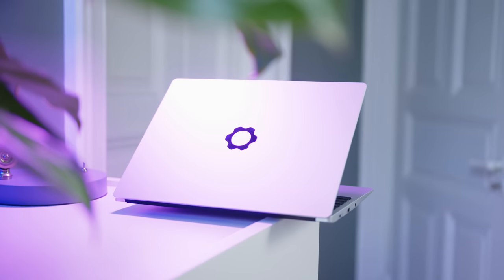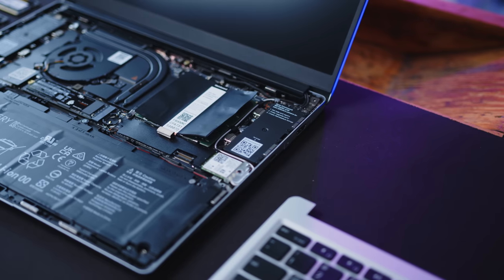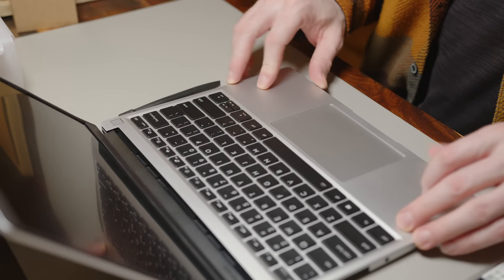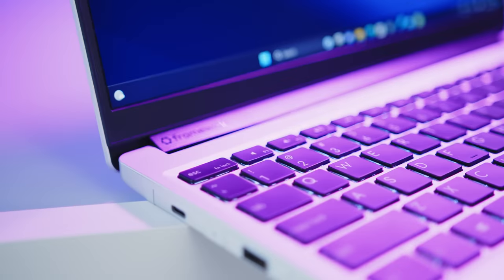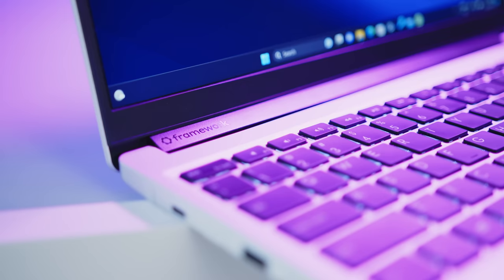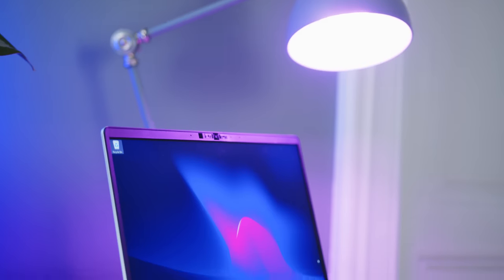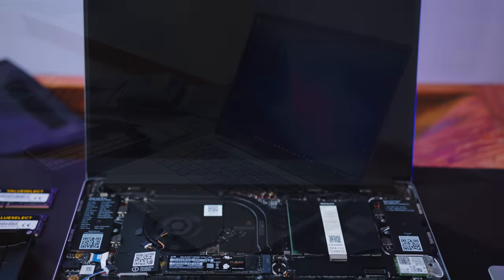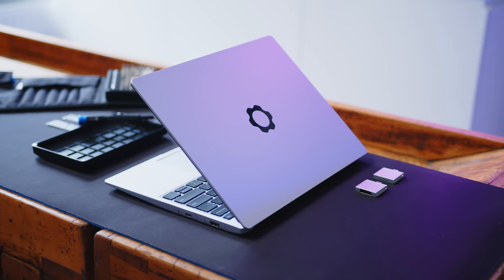Alright folks, let's wrap this up. I must admit, this one has a special place for me already — maybe it is the feeling of making it your own when you partly assemble it yourself, or maybe it is just that you somehow know better how your machine works because it is made so simple to get inside and upgrade or repair anything yourself. It is safe to say that Framework managed to show all of us that serviceability and repairability can go hand in hand with a well-rounded, well-performing and very convenient everyday notebook. Admittedly, it is not as sexy as some recent ultra-slim laptops or even something like a MacBook Air, but all of those come with absolutely no chance of upgrading anything in the future — and this is where Framework excels on every level.